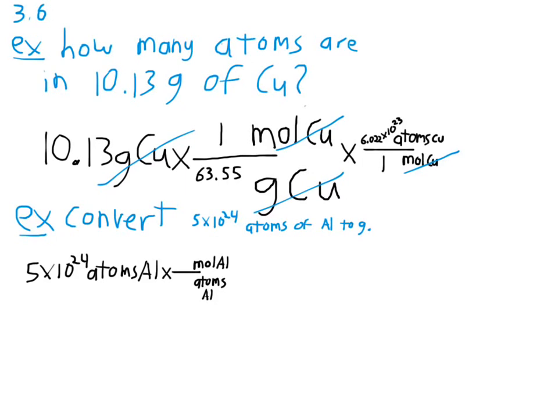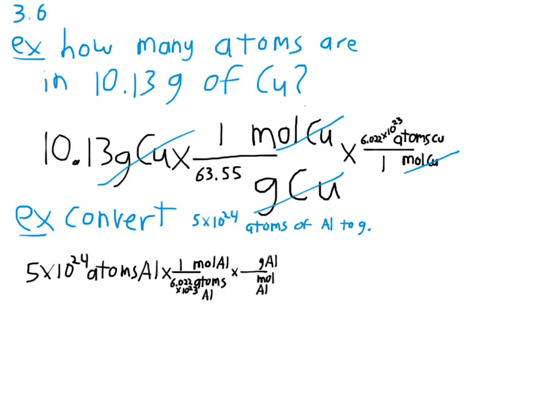So then what number goes with moles? Always 1 in these problems because we're using number of atoms in a mole or the mass of a mole. Then what's the number that goes with atoms? Always 6.022 times 10 to the 23rd. Next, whatever unit's right here, we'll put on the bottom of the next fraction to cancel out if we're not done. We're not done with this problem because we don't have grams yet. So then moles of aluminum go on the bottom. Grams of aluminum go on the top to give us what we want.